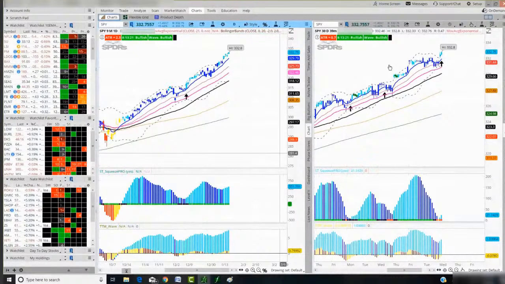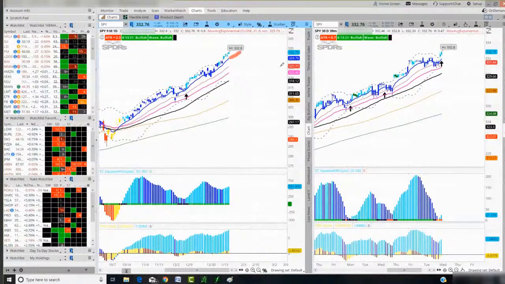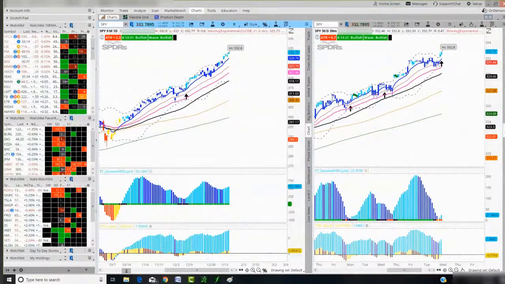Now, for those of you who've been watching my videos, you know that I have this blue line, which is the 8 exponential moving average. This red line, the 21 exponential moving average, and the 34 exponential moving average. I'm not going to talk about the black, orange, or the green in this video. I'm going to focus on those because the discussion is, hey Jeff, again, I know you trade off the daily, but when do you drop it down? So over here to the right, I have the 78-minute chart and then the daily chart on the left.